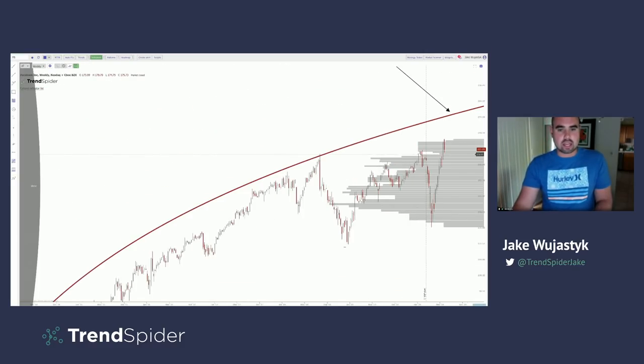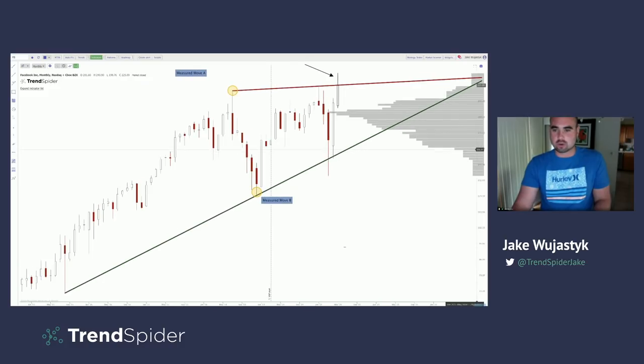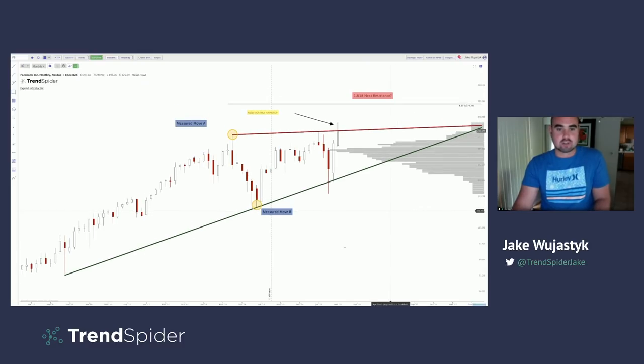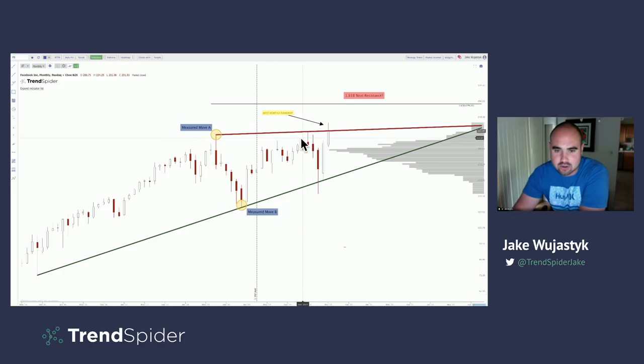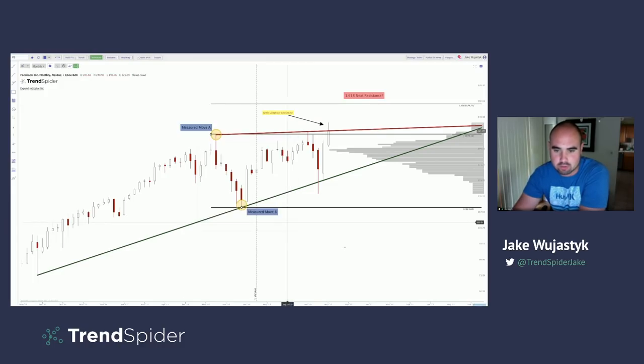So going into the monthly charts, this is always important to look at. A lot of smart people are looking at the monthly charts this weekend. It's just a natural thing to do at the end of the month when those candles close. What I've done here is I've shown that we've got this kind of ascending wedge looking pattern. It's very subtle, but I've also done a measured move from this point up here to this point down here. I did just get rid of those two lines because they were polluting the chart, but if you did want me to add them, that's what they look like.